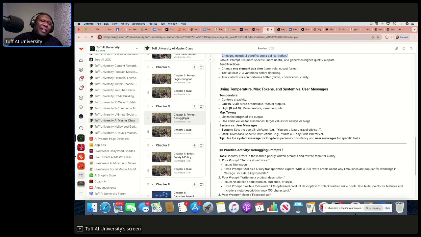I don't know why it's like that, but it's a little bit behind Google Gemini. But I use things for Chat that I can't use for Gemini, and I really work with both of them at the same time. But I want you to understand, if I'm doing sports betting, I would go more to Gemini because I can get real time data for picks. I'm just giving an example. I don't really sports bet, but if I'm creating sports betting picks, I would go to Gemini as opposed to Chat because Gemini is giving me real time sports data, and Chat may not have the updated data for the day. So I hope y'all understand that.